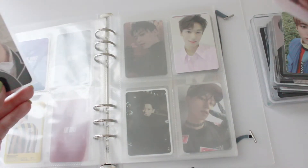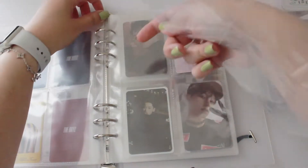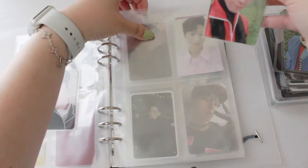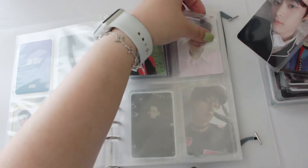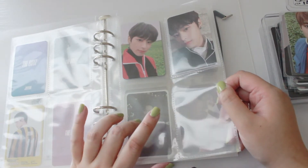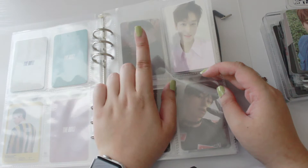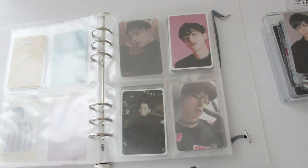Instead of removing this page, I'm going to add a new page so we don't have to take photo cards in and out too much. I'll put this one here and this one right next to it, then leave a space for the Off Air version and move along. This is going to be the Bloom Bloom era — I'll leave a space here and add another sheet. This Eric card I'm going to put to the side so we can organize his photo cards later.